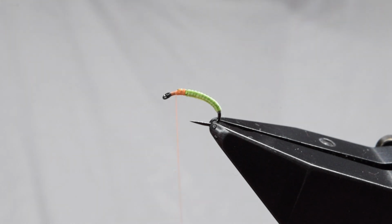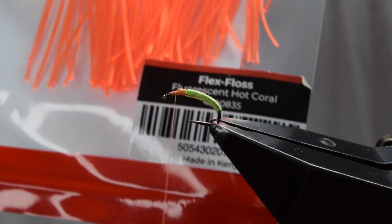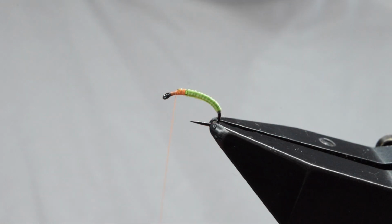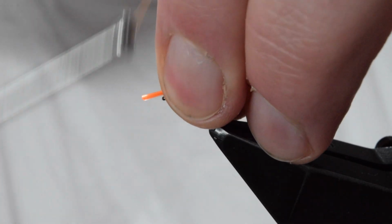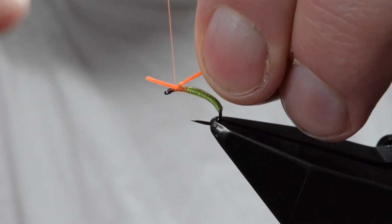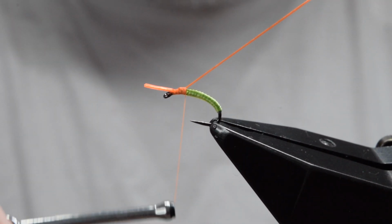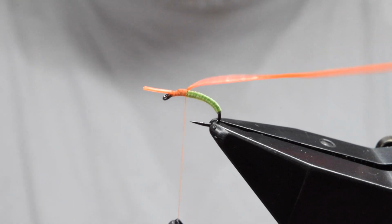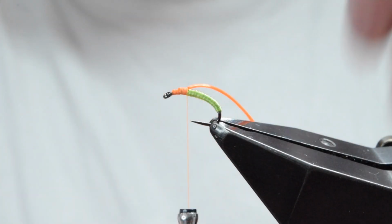The next step is to catch in the hotspot material, which is again Flex-Floss, this time in fluorescent hot coral. Catch it in the same way as we did with the body. A few holding wraps, then stretch it as you tie it back in to where the body ended, making sure we don't leave any gaps. Stretch and cut off the waste end.